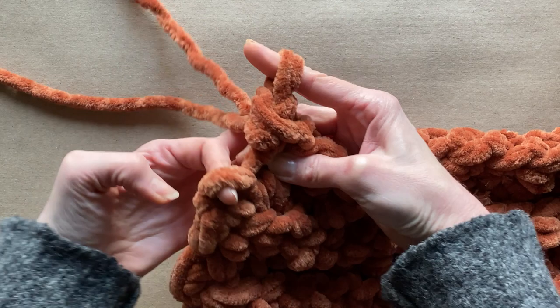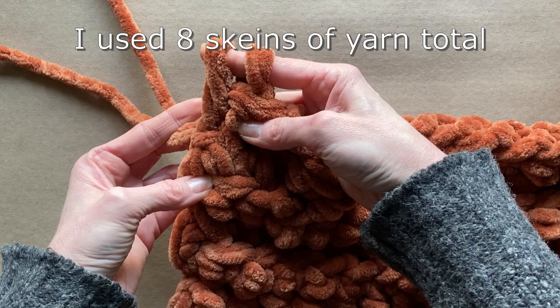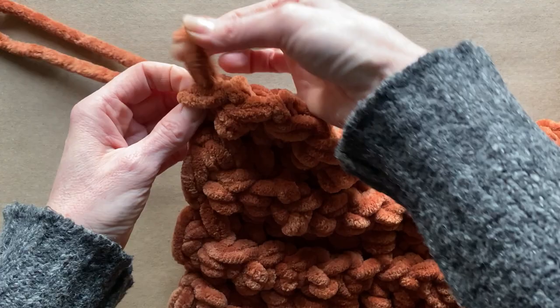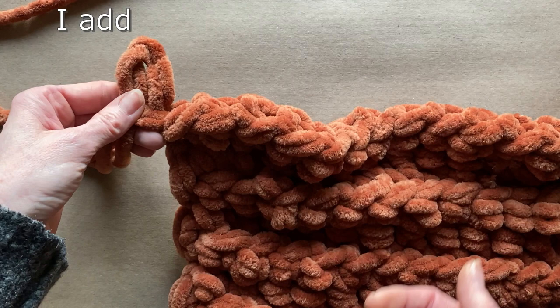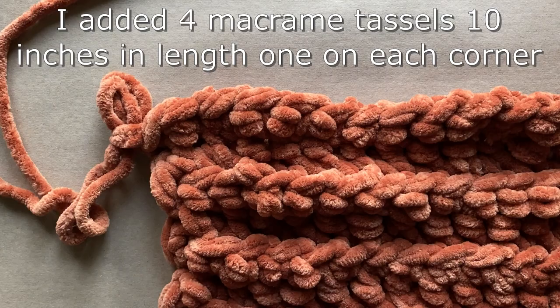For your last stitch, you're going to continue as always. Then what you're going to do is you're going to put 1 loop stitch into the last, take your working yarn, and yarn it through, cut it, and whatever remaining tail you have, you can just weave it through the blanket or cut it. This blanket finished was about 50 inches long and 32 inches wide.